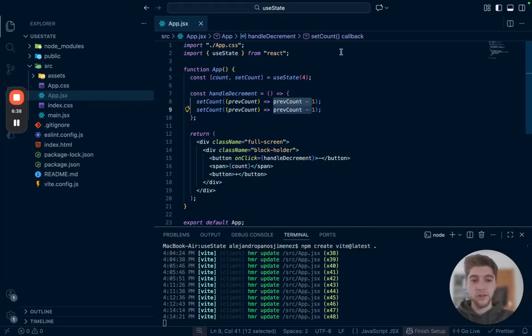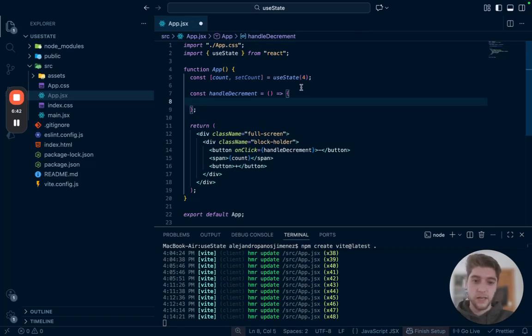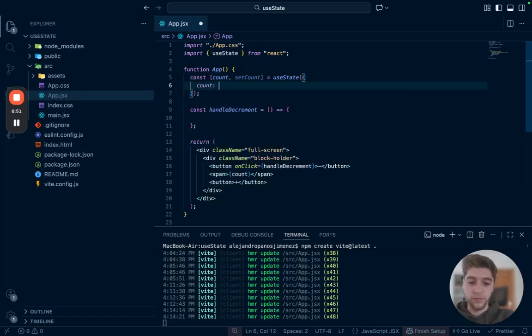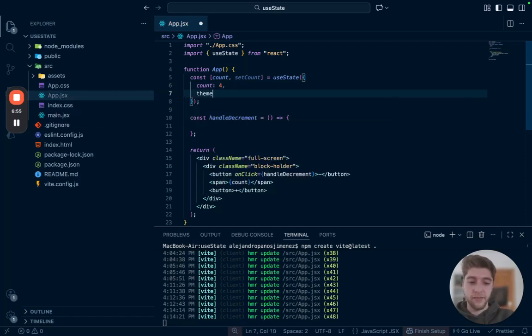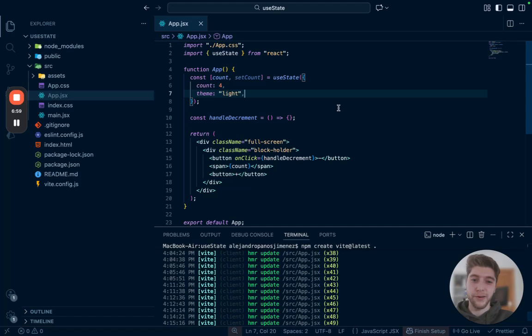Now let's go a little bit deeper into it. Let's actually get rid of this for a second. Let's get rid of this 4 and let's create a piece of state that is now going to be an object. And we're going to have our count, which is going to be set to 4. And we're going to have a theme, which is going to be light, for example. All right. Even though if you are into programming and into coding, you probably prefer dark mode. I much prefer dark mode, by the way. But anyway, after this very useless detour, let's get back to it.